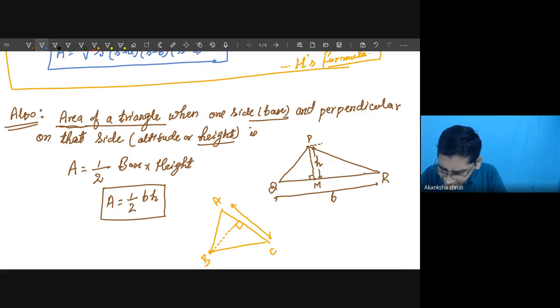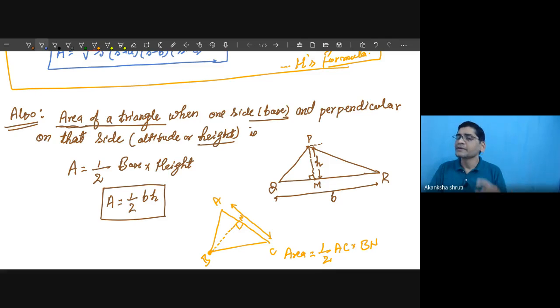So B and N have to be taken. In this case, the area A is calculated in terms of the known side AC. The half you have to take. If you are taking AC as the base, then the perpendicular from the remaining vertex onto AC you need to take. So it is our BN. Is it okay? So while applying this formula, you should be careful. If you are taking a base, you have to take the perpendicular from the other vertex onto this base.